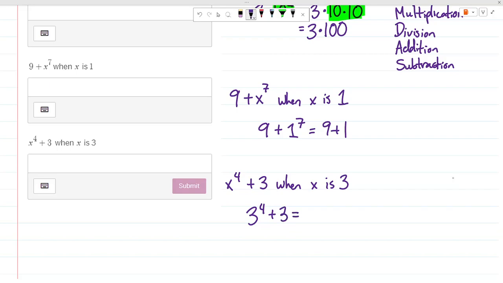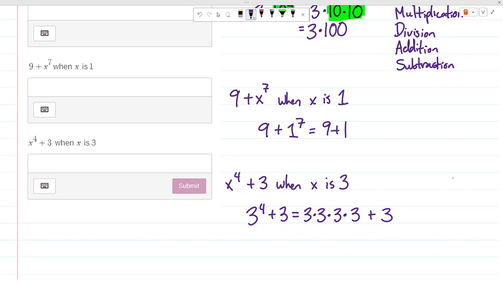And what does 3 raised to the 4th power mean? Well, that's like 3 times 3 times 3 times 3. Like this. And there's a reason I write that all the way out this time. Then we have plus 3. So now we did our exponent, let's do our multiplication.